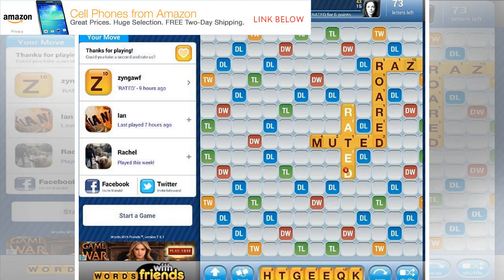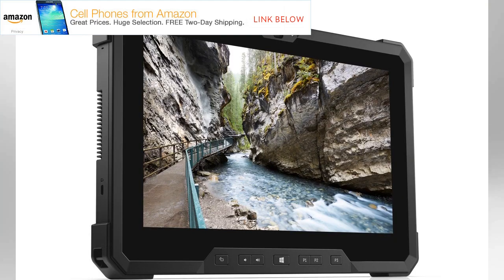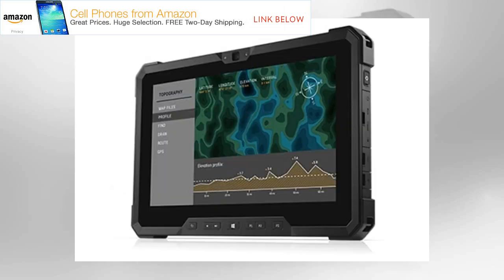Dell claims that this detachable Windows tablet is equally at home in blinding sunlight, driving snow, extreme heat, biting cold, and pretty much anything else nature can dish out. The tablet's rugged enclosure protects pleasingly capable components, including a surprisingly bright full HD touchscreen and hot-swappable batteries. Considering that rugged competitors from the likes of Panasonic and Getac fetch serious premiums, the whole package is surprisingly affordable — making the Dell Latitude 7212 our new Editor's Choice Rugged Laptop.